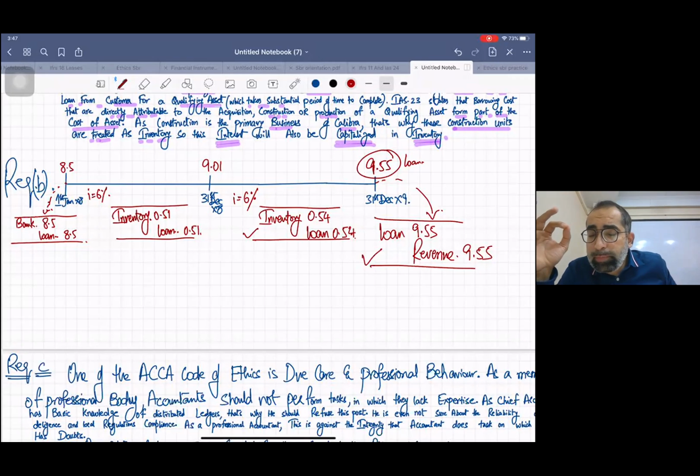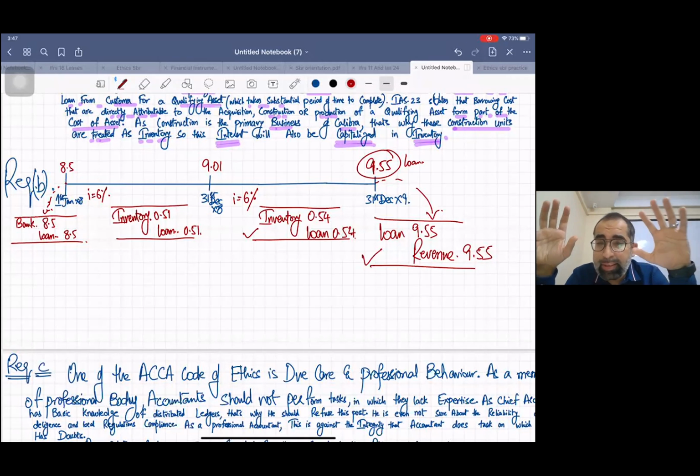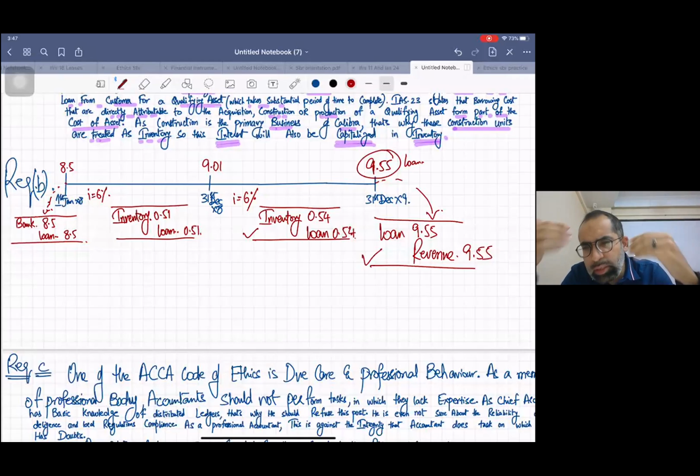Now we need to read the ethical part, which is a very general part, and I personally feel this ethical part is the real life part. It even happened with all of us. When you join the audit firm or the company, you will see this. It is very practical everywhere, even in teaching. These ethical issues are very common. You must know the ACCA code of ethics, which you have to write, and the safeguards which I told you. You can easily write it. The normal discussion you have to do.